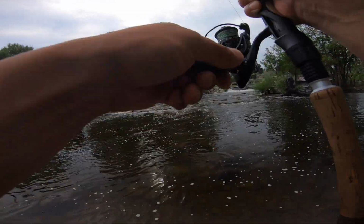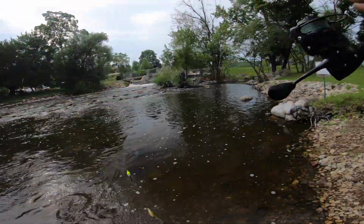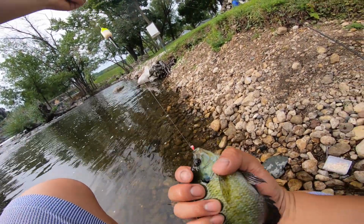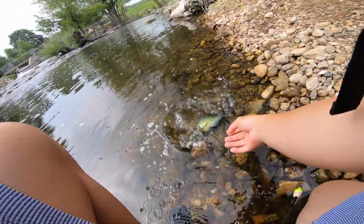Like, oh, there we go. We got one. That's a nice fish. Oh my gosh, look at that. Oh, good pan frying fish, man. Just like that, boys. All right, I just can't leave. Okay, just one more, I promise.